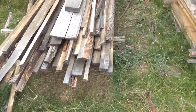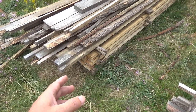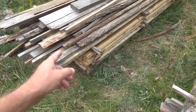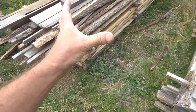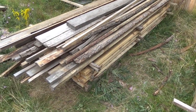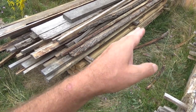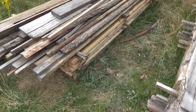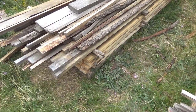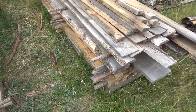I got those 2x4 stickered, because they're wet. I decided to sticker them. And I may put cables around them, tie-down straps around them, to pull them in, because a couple of them were warped. I got them dirt cheap, so I'm not complaining, but I think I can pull them in together by putting a tie-down strap around the whole pile and sucking them in as they dry. It's worth a try. And in this pile is the one I'll start working from for now.